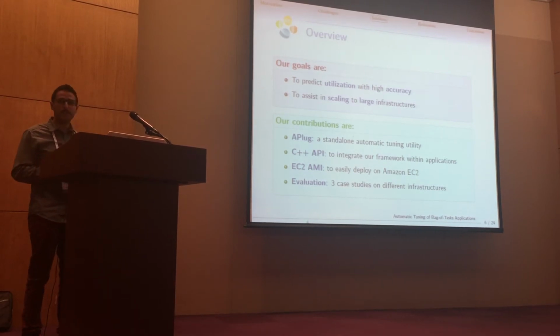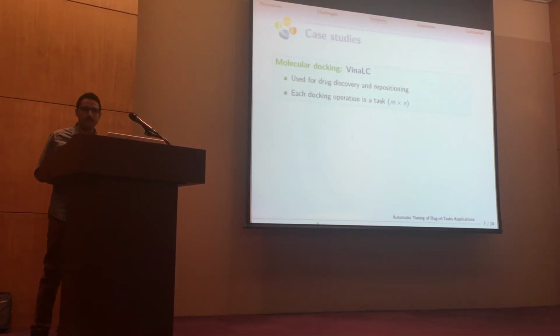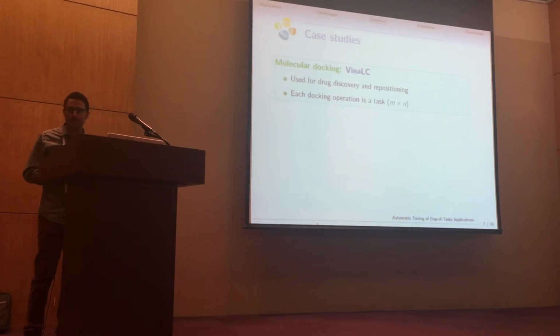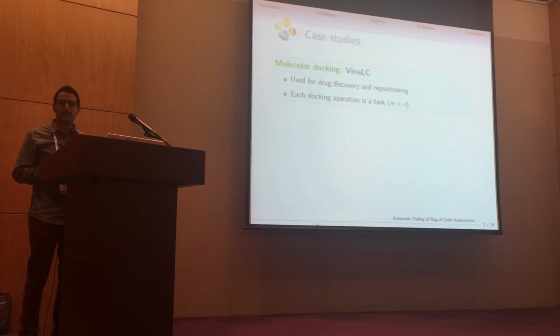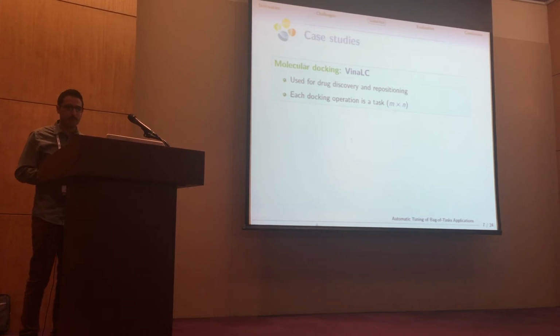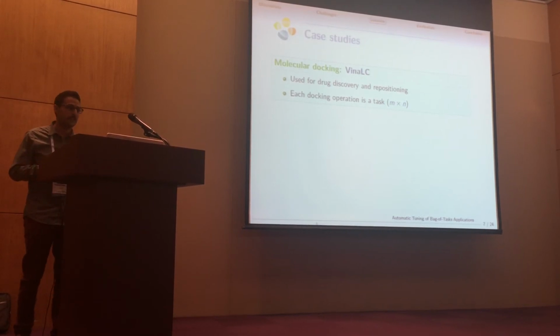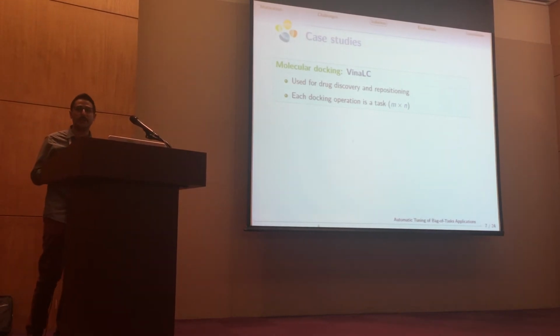And we evaluated this technique using 3 case studies on different infrastructures. So let me first talk about the case studies that we're going to be discussing for the rest of this presentation. For molecular docking, we use BinLC. BinLC is a parallel system for molecular docking that is used for drug discovery and repositioning. When you're docking M molecules against N molecules, you get M by N operations, and each operation is an independent task.